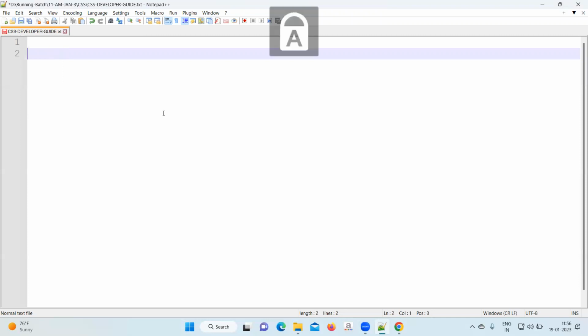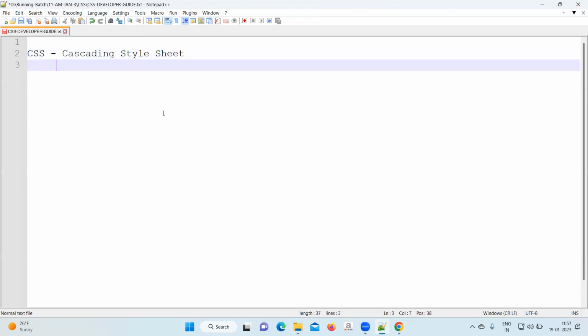CSS full form is cascading style sheet. What is under the CSS?